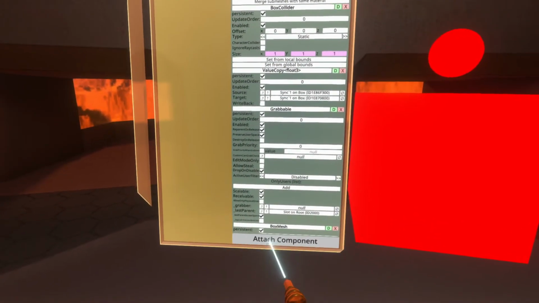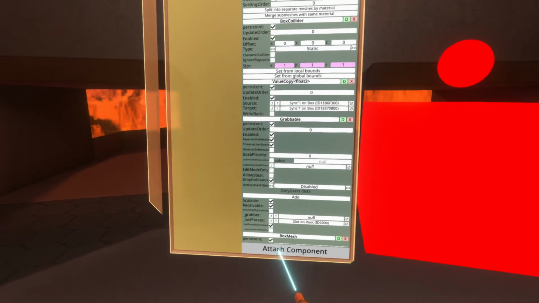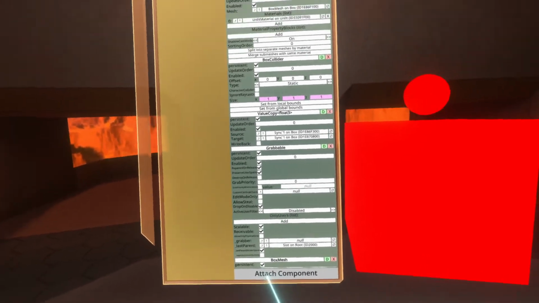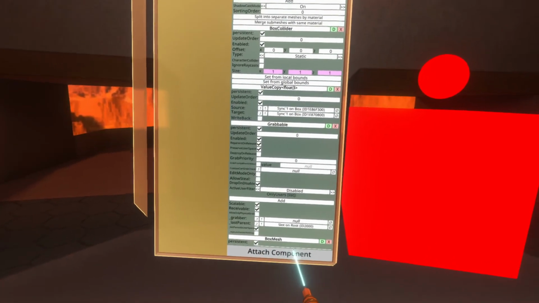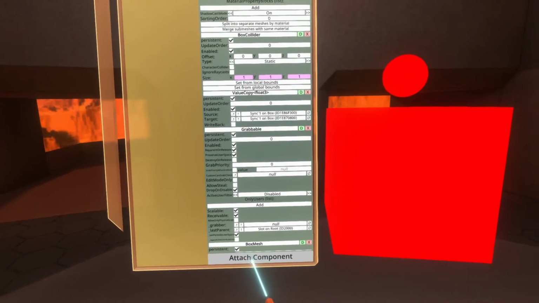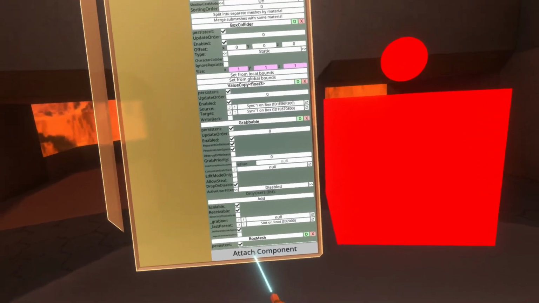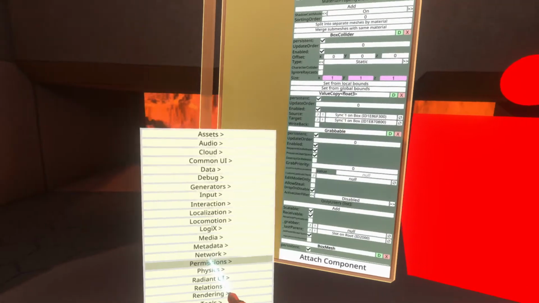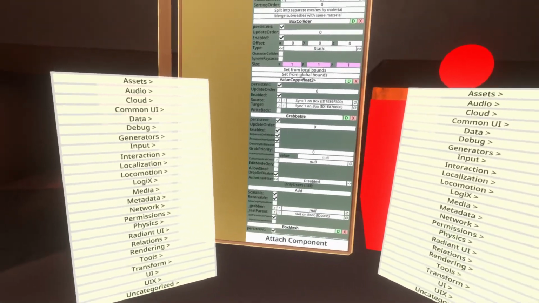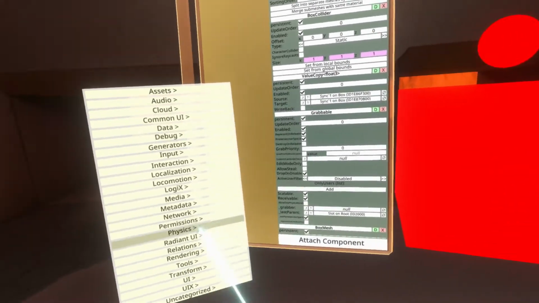The last thing on the list here is the Attach Component menu. The Attach Component menu is huge and quite daunting. Do not worry. I go over most times when we use this in the video tutorial for the component that's associated there. A couple of notes with it though, is that you can have multiple attached component windows. I don't know why you'd want to do that, but you can. You can also delete these.